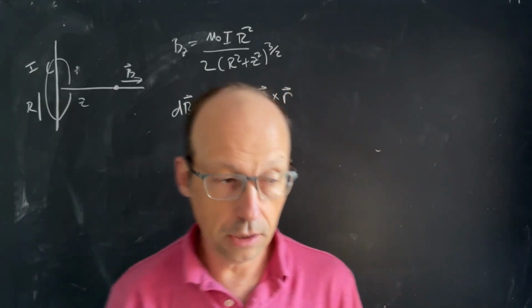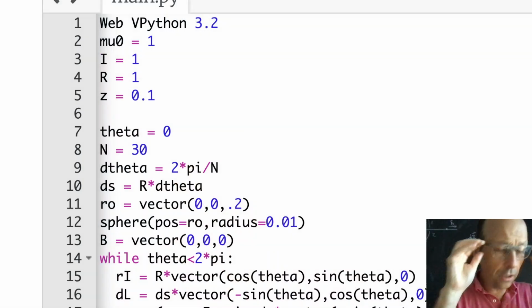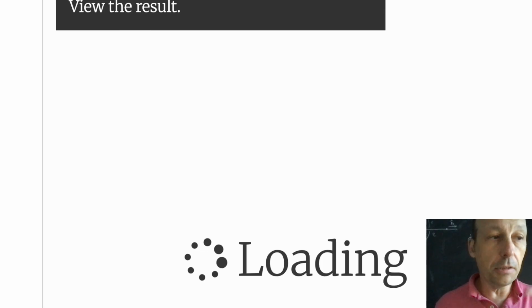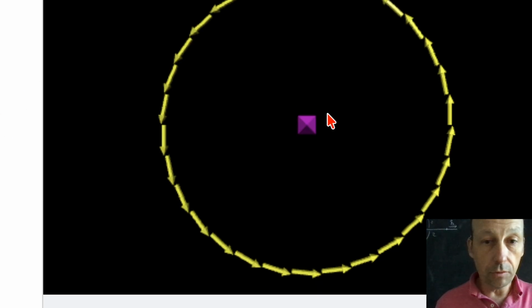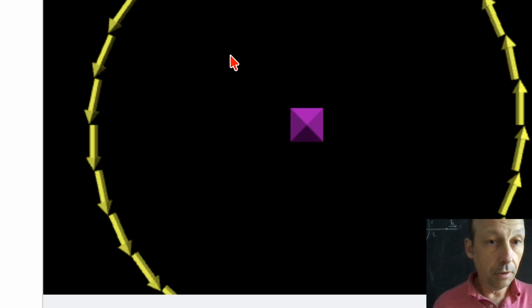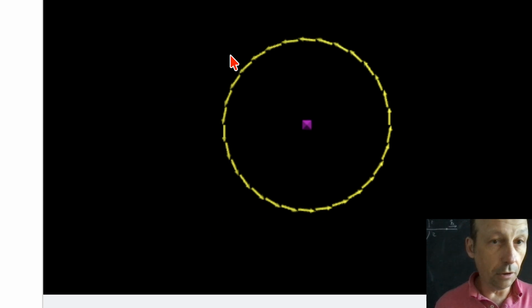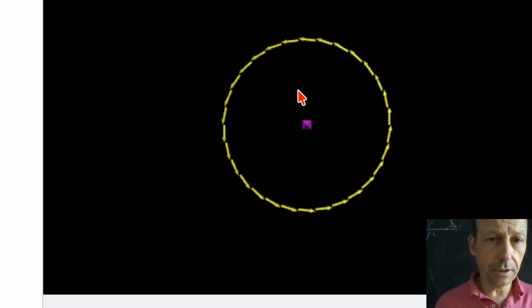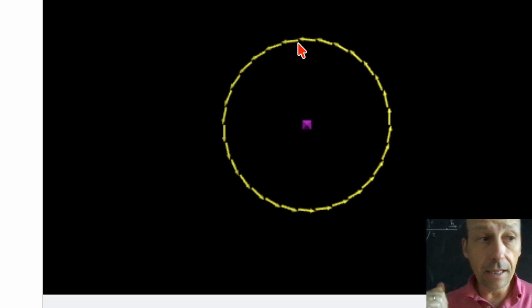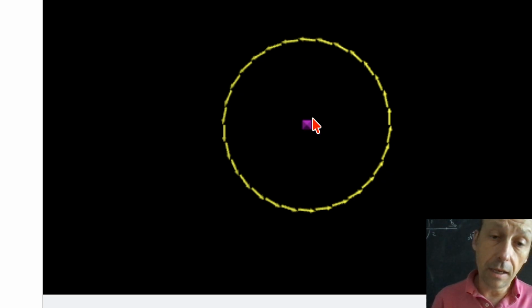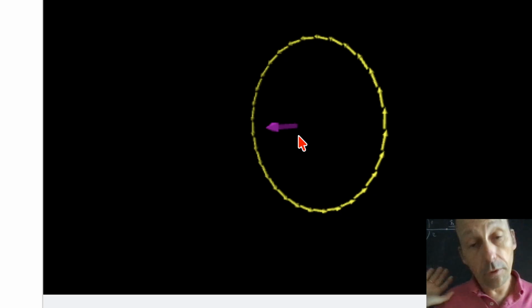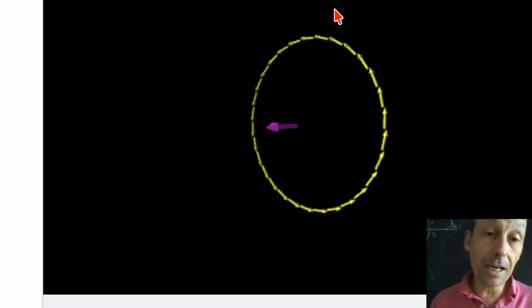Let's get started. This is the code that we had before. I'm going to go ahead and run it, and then I'll tell you what's there, and then we're going to have to change it. This just calculates the magnetic field at one particular location. Here's my loop of, I think, 30 or so different wire segments. Each one of those has an IDL, and then I use that IDL and the observation location, which is right there, to calculate the individual magnetic fields and add them all up. It works great. Agrees with theory. But I can put this anywhere.